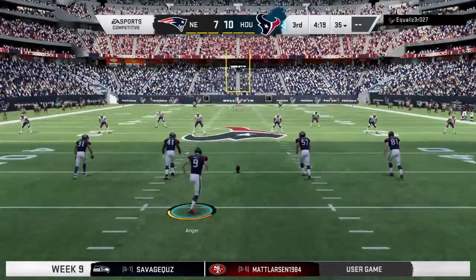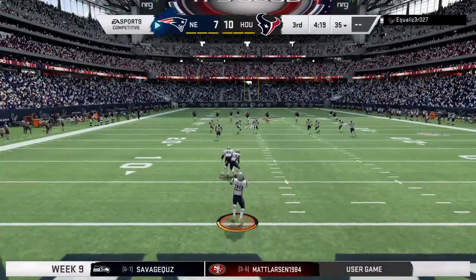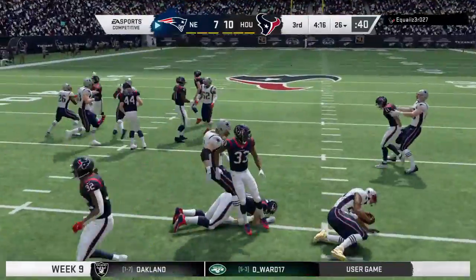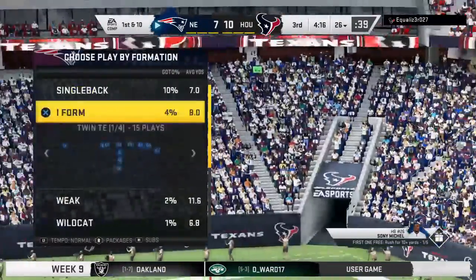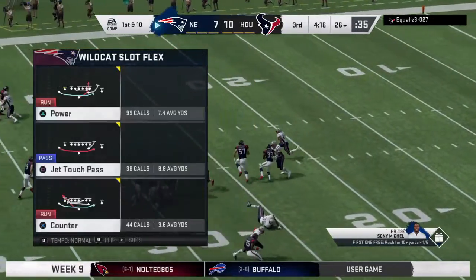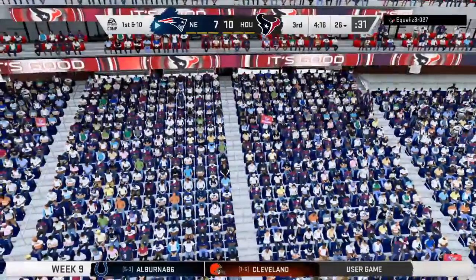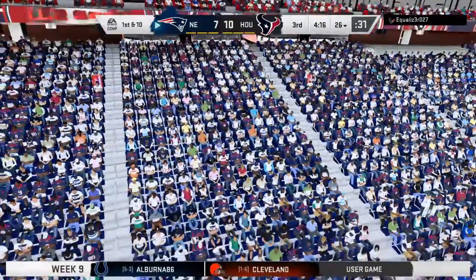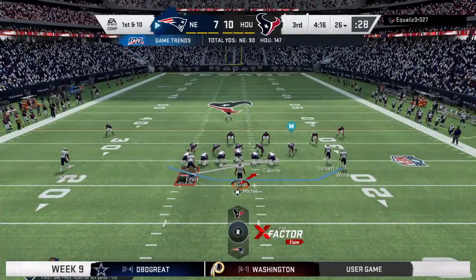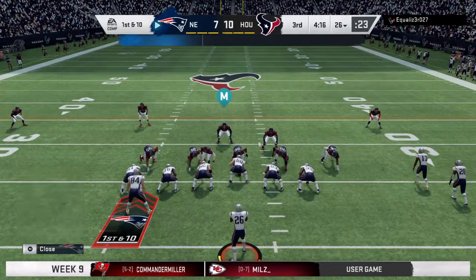Set now to kick this one away, and off it goes. This fielded at the 2, and he'll take this one near the 25, call it the 26-yard line. First and 10 at their own 26-yard line. The Pats at the line, ready to go. Their defense has done the job. Now it's the offense's turn as they've got it first and 10.